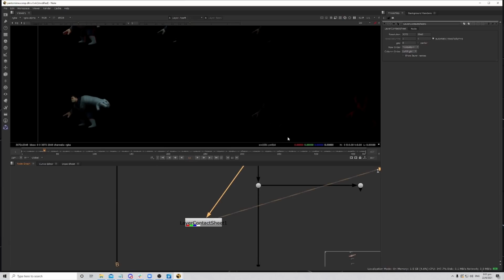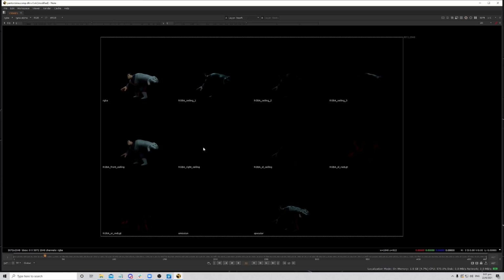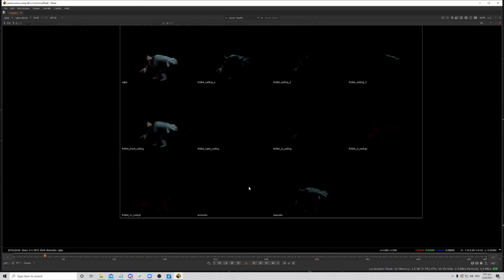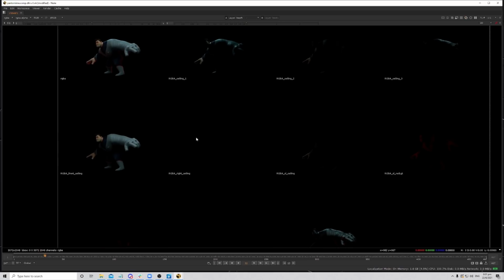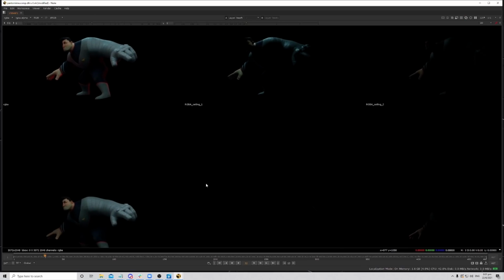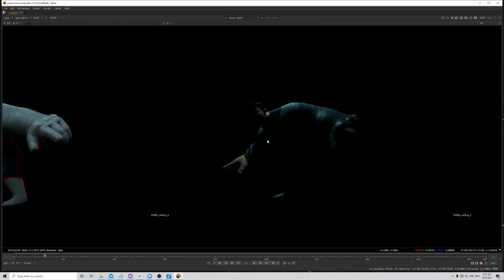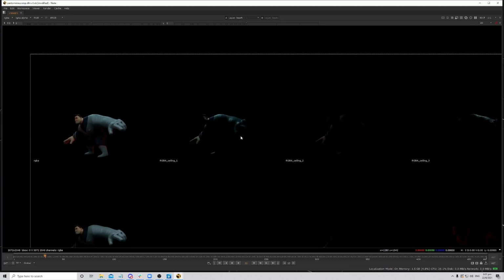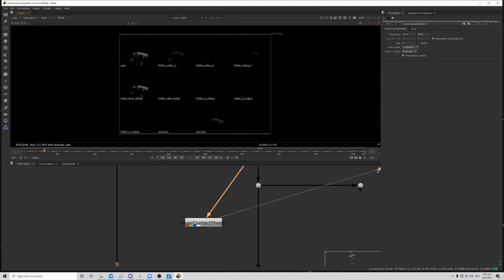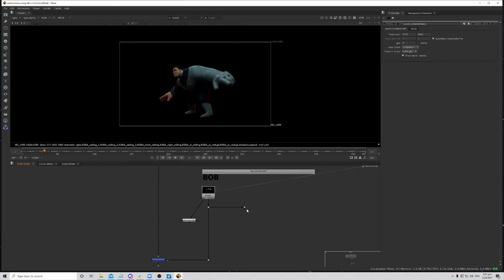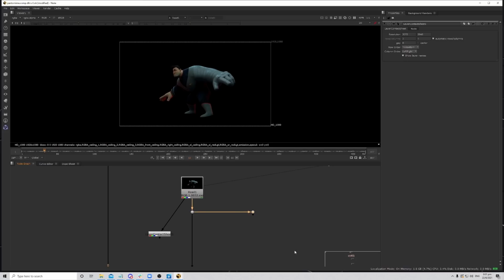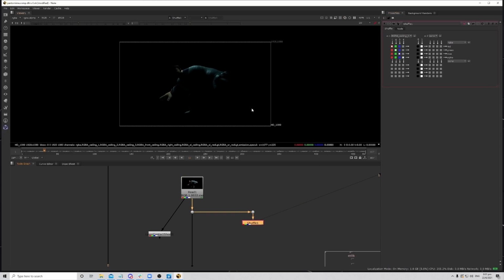Using a layer contact sheet, it shows me all my AOVs within that EXR. So let's just see ceiling 1. Okay, I think this light probably can go a touch brighter. That will give a bit more shaping onto his face and the overall shape. So what we can do now is go into this EXR, shuffle out, not sparkle, shuffle out the ceiling 1. Let's just double check. Yeah, so this is how it looks.